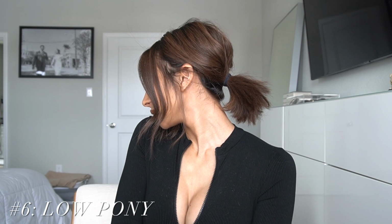Okay, so this next look is one of my go-tos. This is my default hairstyle these days. When I'm just not feeling it, when I feel like my hair is not cooperating, this is what I do. It's a very, very simple ponytail, but I make it look a little bit better by having pieces in the front that are curled. So for this look, all you're gonna need is a hair tie. My hair is obviously already curled, but if my hair was straight before I did this, I would just put my hair in a ponytail and then curl the front bits, and you don't have to worry about fixing the rest of it.